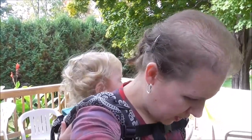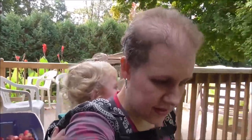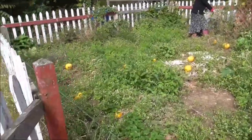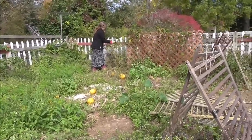We're all heading outside. I've got to get the garden taken care of and get some garlic put in. I'm going to have the kids help me do some cleaning up because it's just that time of year to get it in before it rains — it's supposed to rain tomorrow. I have a hitchhiker on my back. The goal is to get this cleaned out and ready for some garlic for winter.